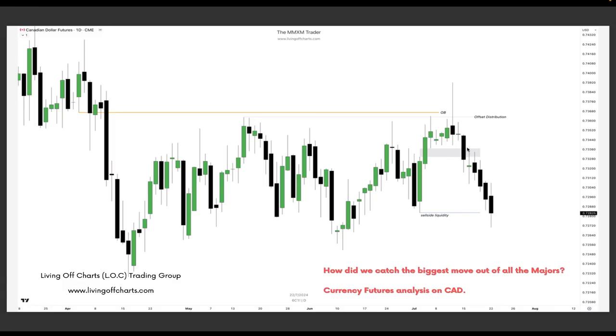And at this high here and this high here, we can see an SMT with USD CAD. So an SMT with currency futures and the forex pair. I'm not going to go deeper into that for the public. However, you can do your own studies on that. Right here, we called the shorts here and here on the currency futures, which led to the longs called in this candle here and this candle here on USD CAD, aiming for this low.